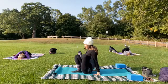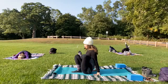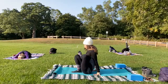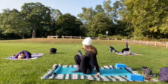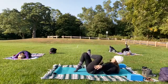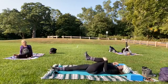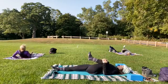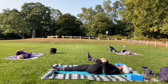And just breathing in here and breathing out. Now, if you're in that seated position as I am, you're going to make your way back down. Let's straighten that left leg out and bring that right knee in for wind removing. So you're going to interlace your fingers just below that right knee, give it a squeeze. And we'll transition into a nice supine twist from here.